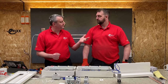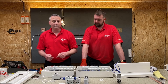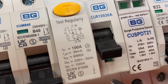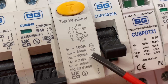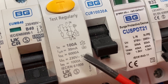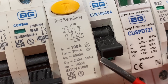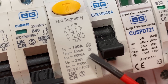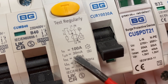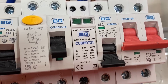What type of RCD is fitted? Under 18th Edition Amendment 2 we need to choose the appropriate type of RCD. This RCCB has got Type A RCD protection - there's a symbol just there. Under Amendment 2 of BS 7671 we're moving away from AC RCDs, as we can't guarantee a purely resistive load. It's nice to see that the Fortress range has already taken that out of the installer's hands and put in a Type A, which really should be the minimum now. It's also clearly rated at 30 milliamps.